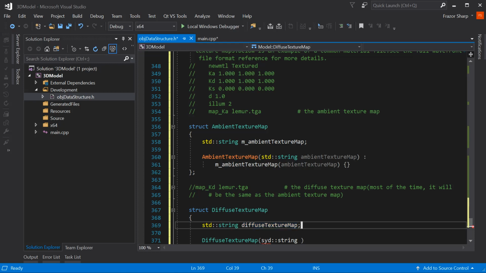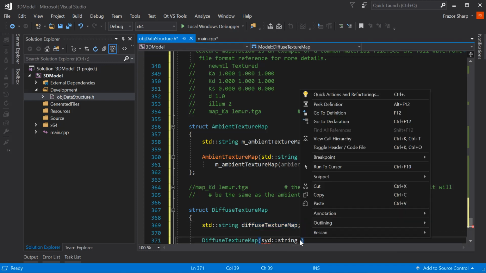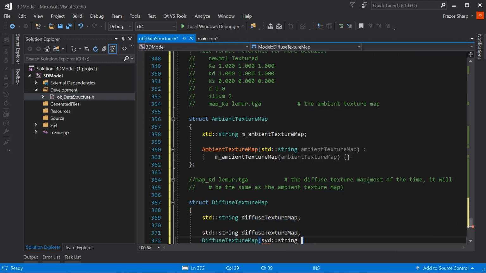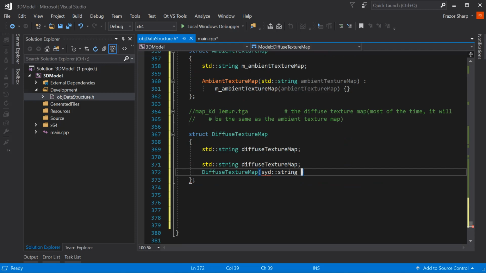Why is it highlighting stuff when I don't want it to? Oh, stop it. Come on, will somebody please tell me what the hell is going on?